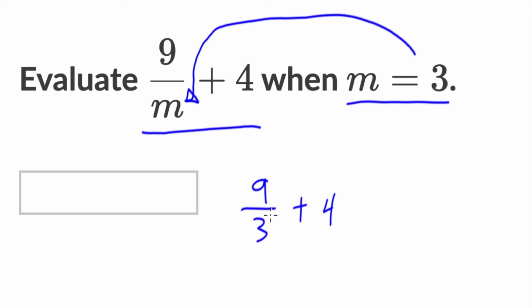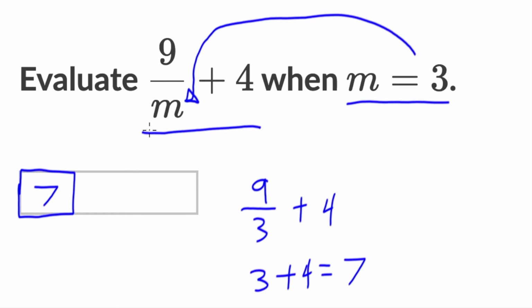And 9 divided by 3 is a division, right? Remember, multiplication and division, they have higher priorities. So let's go ahead and simplify it into something we can understand much easier. So 9 divided by 3 is 3. Don't forget to plus 4, add it, and we get 7. Pretty cool. So the answer to number 4 is 7.